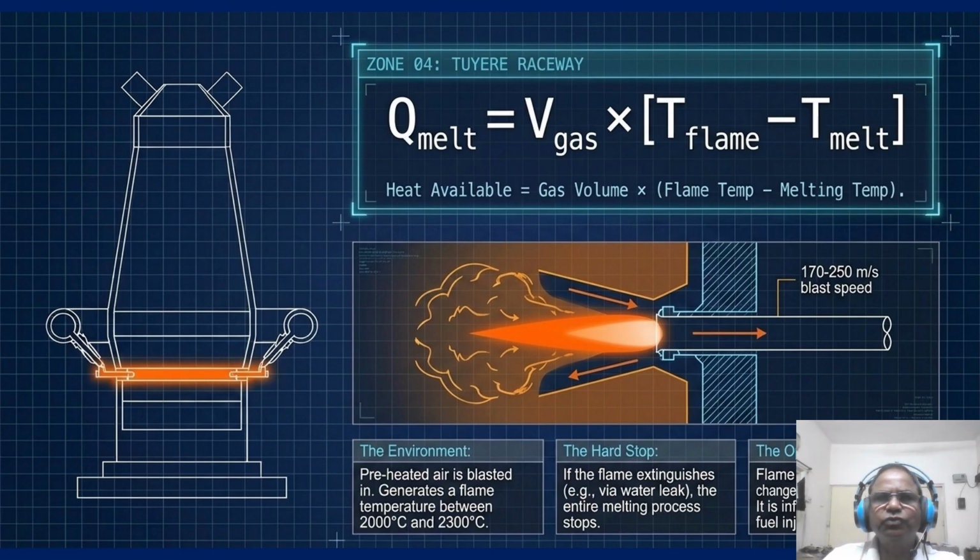So be alert for the hard stop. If that flame goes dull at the peep sight, it often means a water leak has extinguished the heat, or passive or inferior carbon-based material. So if there is some peeling, many reasons may exist. So if the flame stops, the entire melting process stops. So keep your lances centered and your moisture level stable.